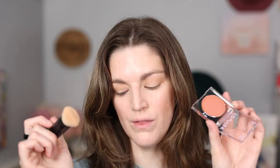So next we're going to try the Tower 28 Magic Hour blush. I will probably end up tapping this on my lips as well, but let's start off with a blush. I kind of want to swatch this first, so let's feel. It doesn't feel exactly like the cream bronzer. The cream bronzer feels a little bit more emollient, but let me swatch that. I'm gonna take my Merit brush for this. I normally just use this one for the blush as well.